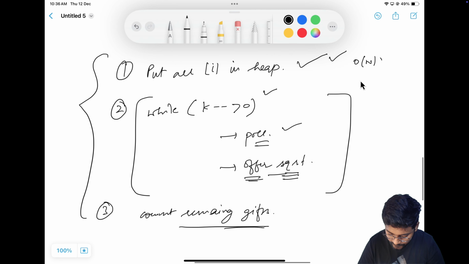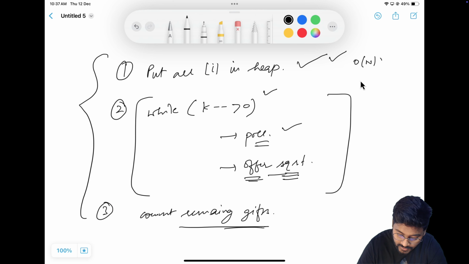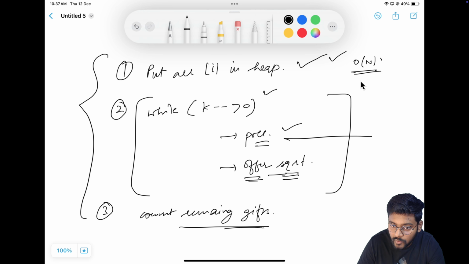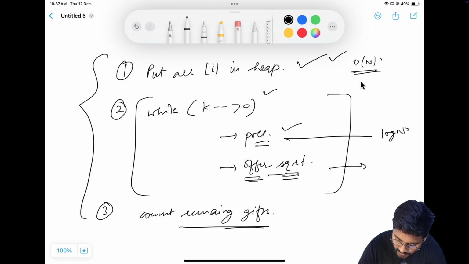Okay. So what is the time complexity in this case? Here, putting all the elements in the heap is going to take order of n time. And then polling, meaning getting or removing the maximum element, takes log of n time. And then offering is also taking log of n time, so 2 into log n.